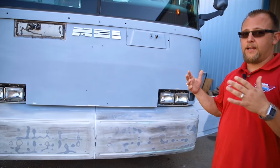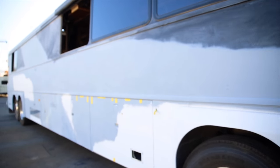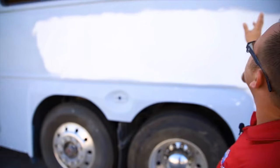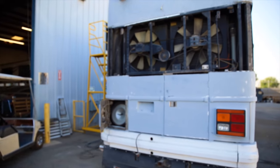As of right now we have the exterior sanded, primered, and bondoed to try and make that exterior look perfect. One of the main challenges on a restoration like this is how do you get all of the big cabinets and big appliances out of the coach — you've got to take out a window. Over here in the back we have an exterior grill that was completely removed so it could be sanded and prepped for the paint.